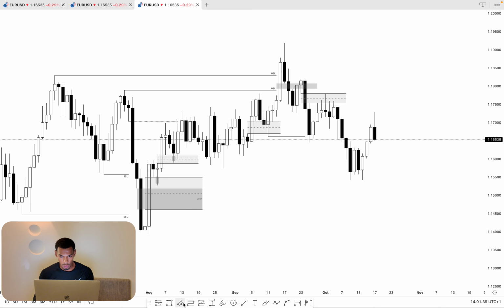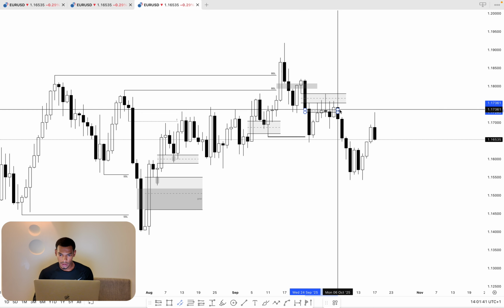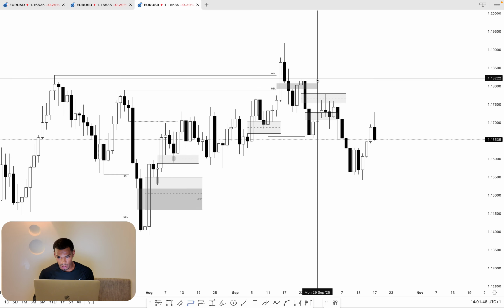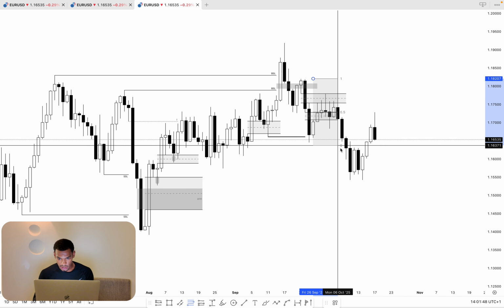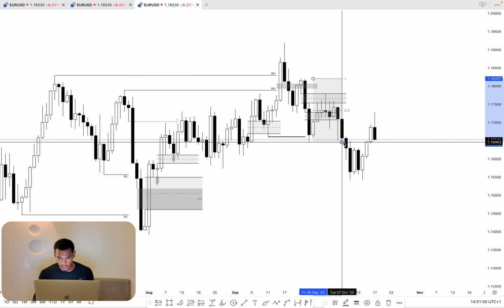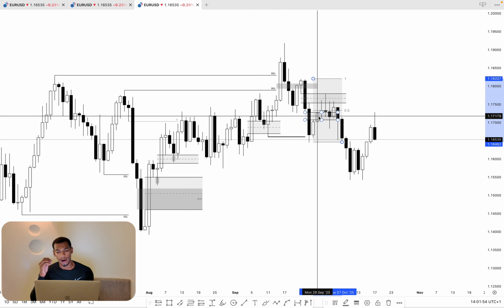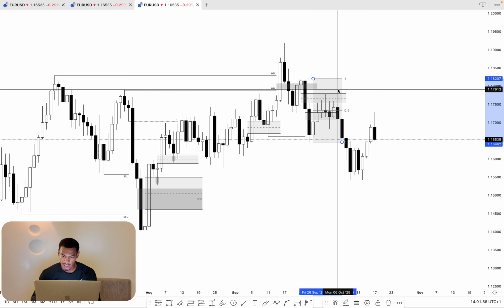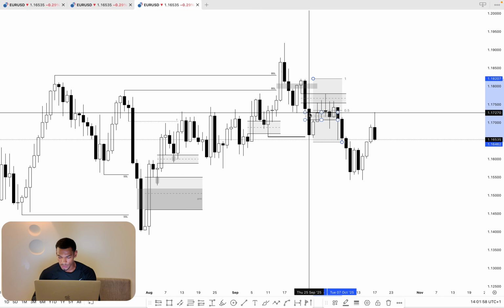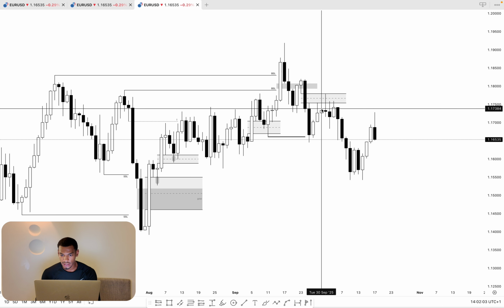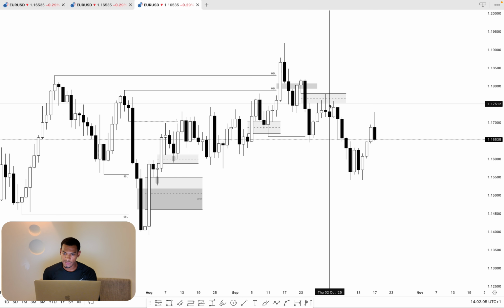We have obviously this lower one over here. But if we pull up our premium and discount areas of that range, you can see that this one here falls in the discounted area on our chart. So this wouldn't have been our most ideal array. We'd rather see this premium one get tapped into, and that's what happens. We see price trade into the premium area on our chart, tap into this array, once again, respecting the midpoint.